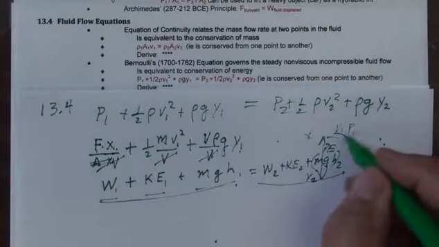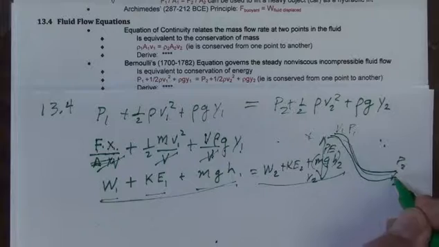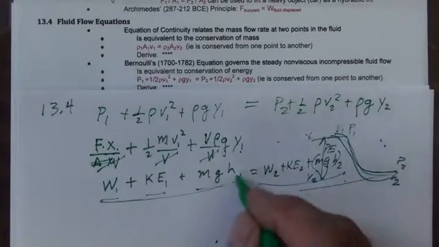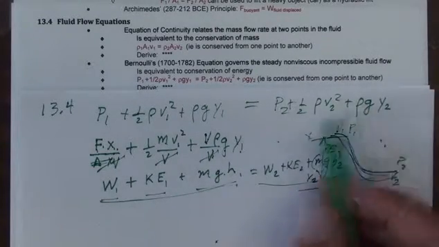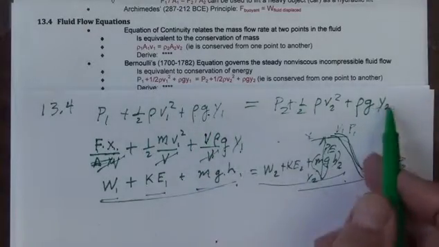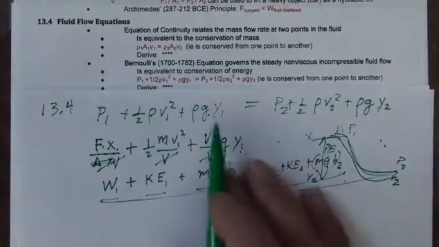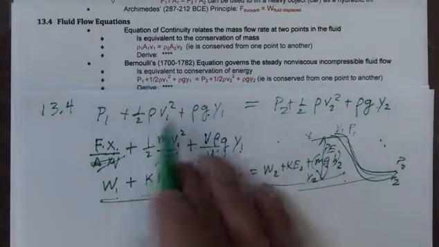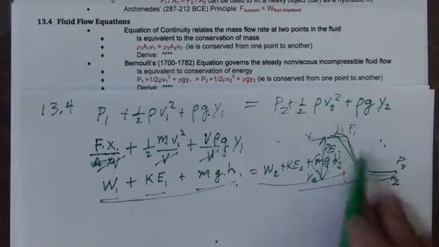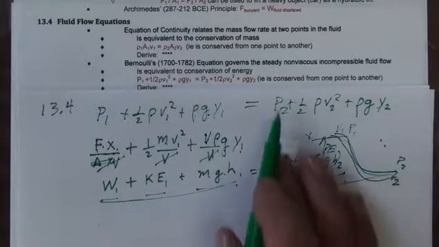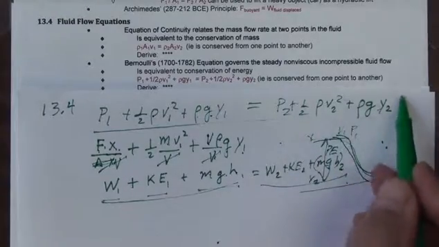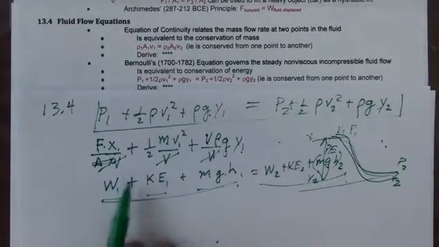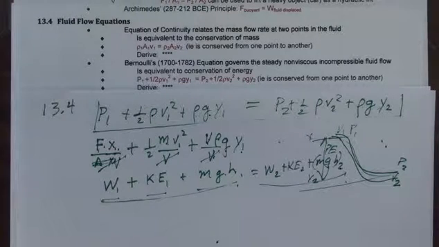Now when we're looking at a pipe that goes through different altitudes, therefore, we have to be able to look at the difference in the height. The h1 minus the h2 times mg, or here, rho times g, if we bring the y2 over to here. And so we can look at the change in potential energy, change in kinetic energy, because it might move at a different velocity, and the difference in the pressure. So this right here is our critical equation, but you can see it's only one factor away from being the conservation of energy.